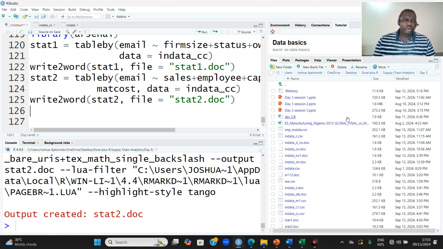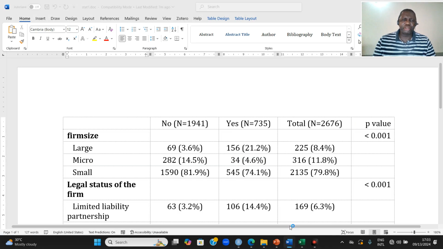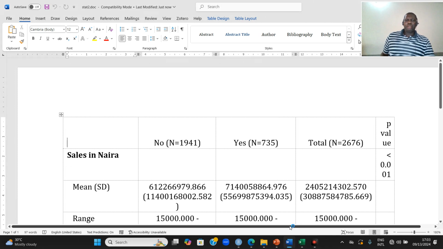Good. So again, open it here. Yeah, beautiful. So again, you can make all the necessary adjustments here and there. But the most important thing I just quickly want to look at is the p-values.